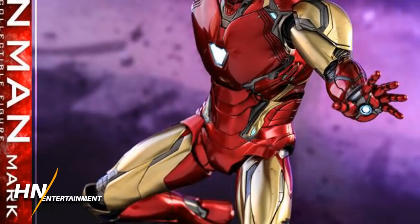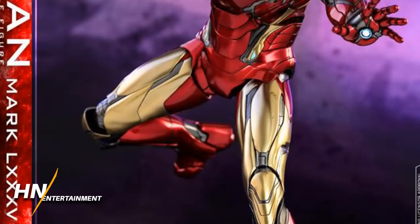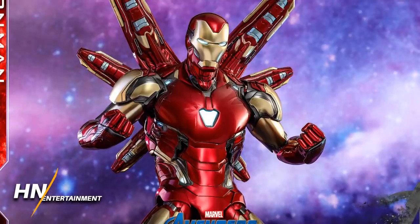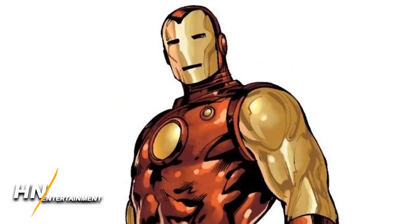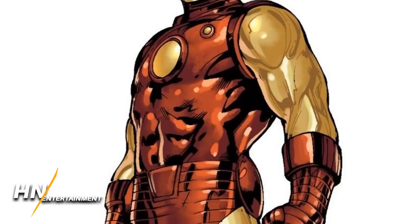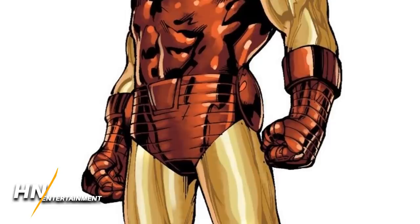This new armor features golden arms and legs, which is definitely a throwback reference to the classic Iron Man armors from the comics — specifically the red and gold, red and yellow armors from the old Avengers comics, not the very first gray one or the pure gold one. It also has silver streaks in it, which makes me theorize that Tony will be using something like vibranium to augment the armor.